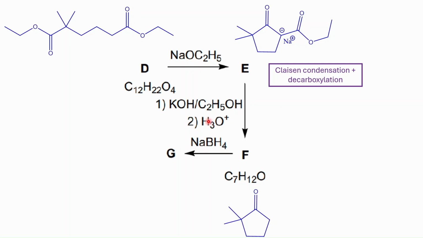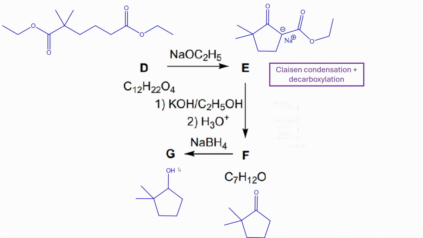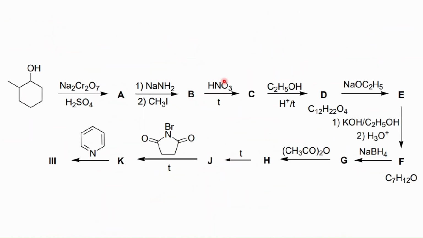It's a reduction. So if you remember the first slide, we said we are expecting a ketone or aldehyde for F. And we are expecting G to be an alcohol. So indeed, this is what happens. And we get our secondary alcohol. So let us zoom out and see the overall synthesis again. And we found all the way until G. And let us focus on the last part of the synthesis from G to compound 3.